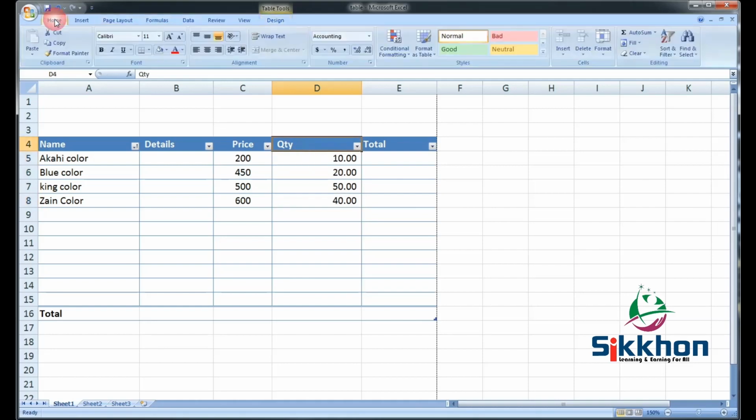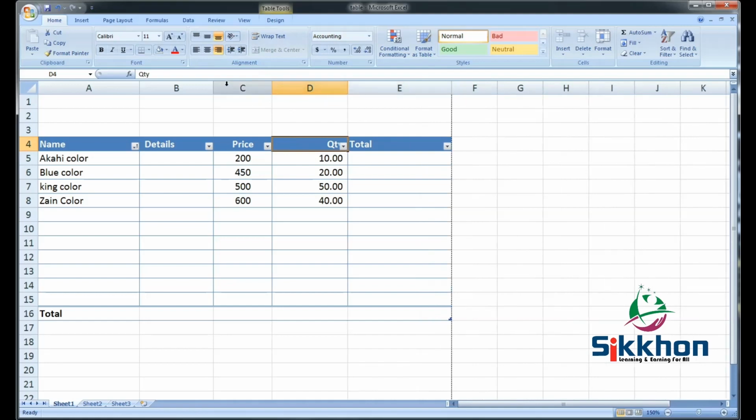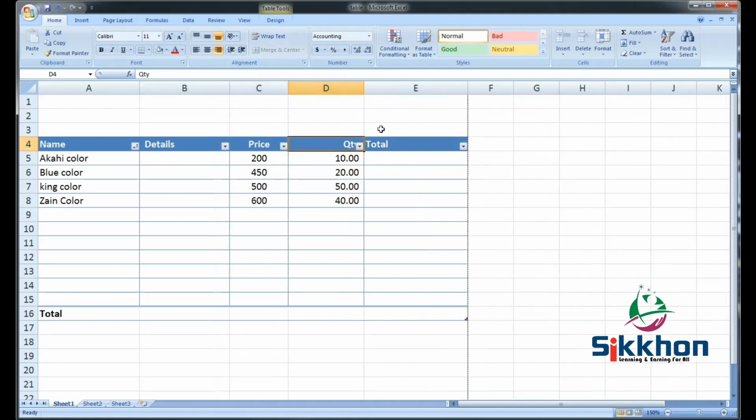Now we will put this heading towards the right side. We have already learned how to do that in our last video. If you haven't seen that, you can go and watch our last video. So in this way, we created a table format to make our invoice. Here we have created a monthly invoice.